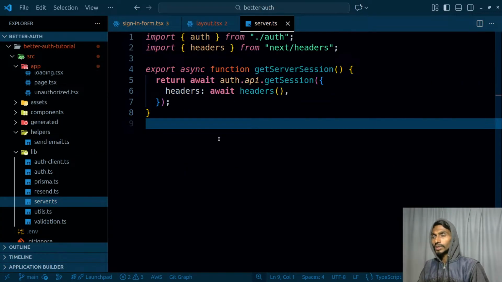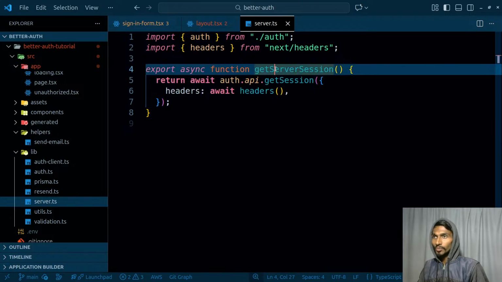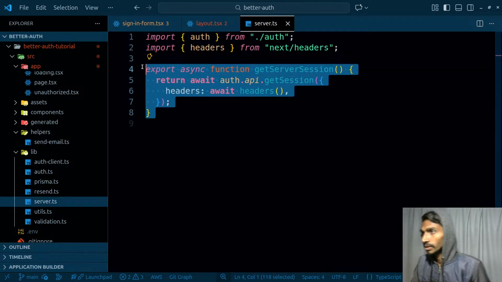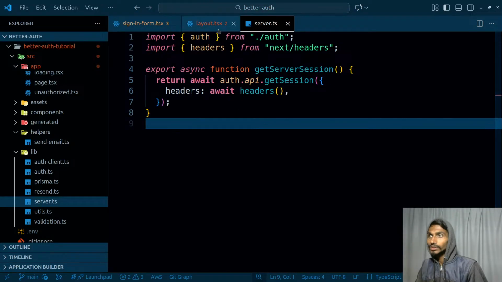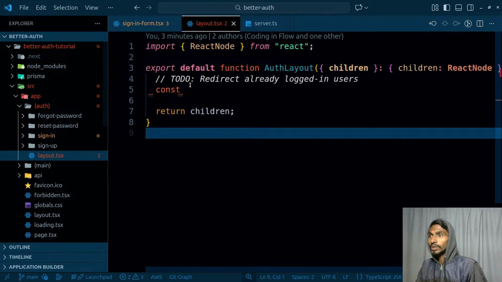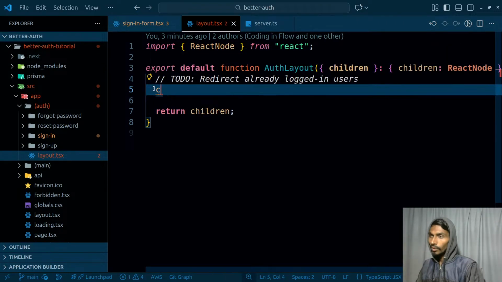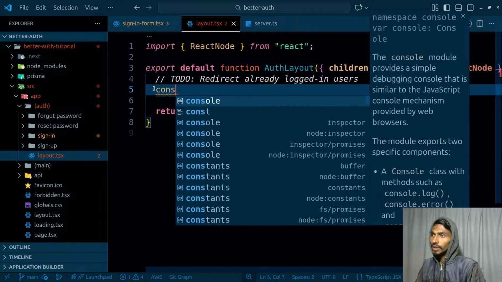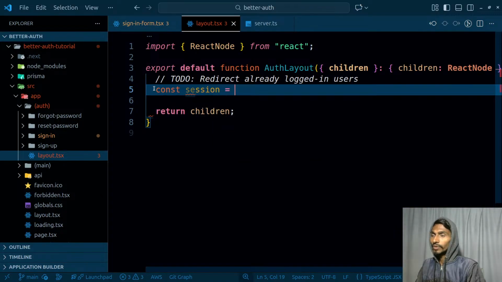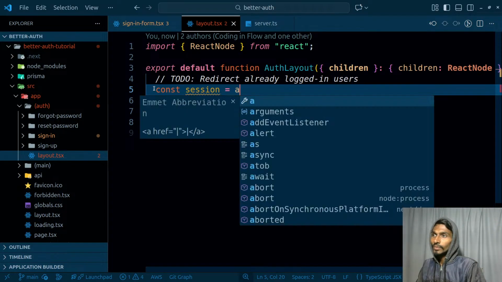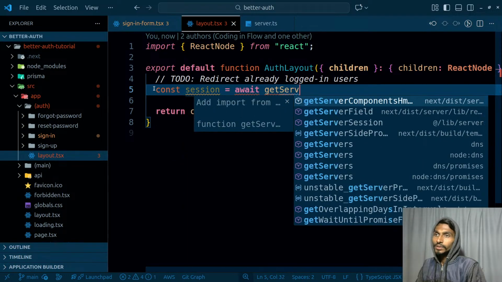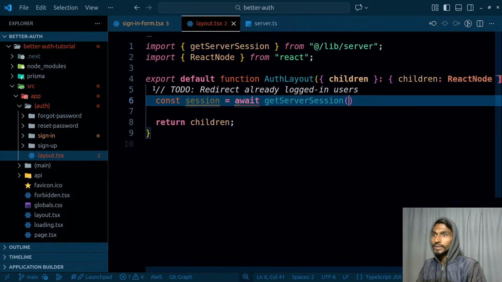So ultimately I'm returning my session from here. So getServerSession will simply provide me the server session. Once this thing is done, I'm gonna come here and say, I want session. So const session. Where will this session come from? This session will come from await getServerSession, the method that I have created.